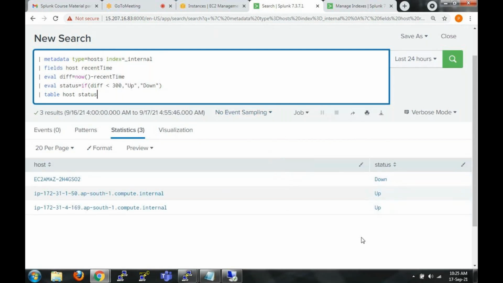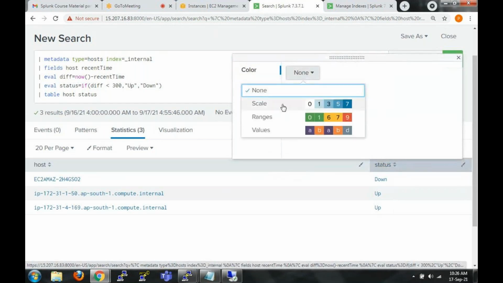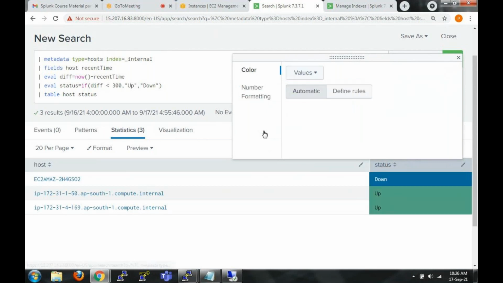And if you want coloring, next to status there is a paint symbol here. If you click on that, you will get the color option. Either scale, or values.